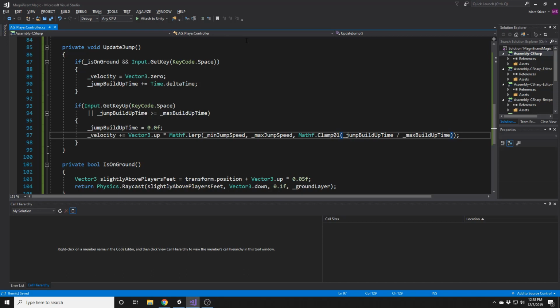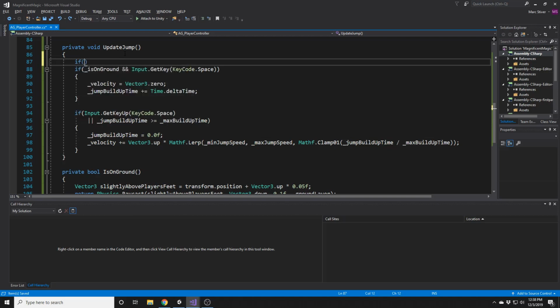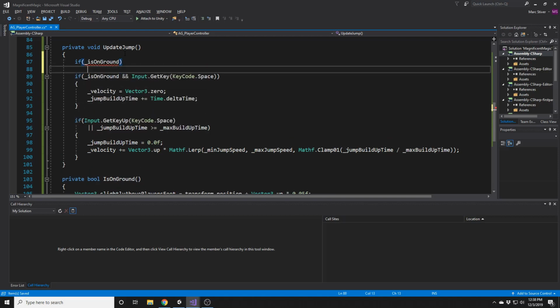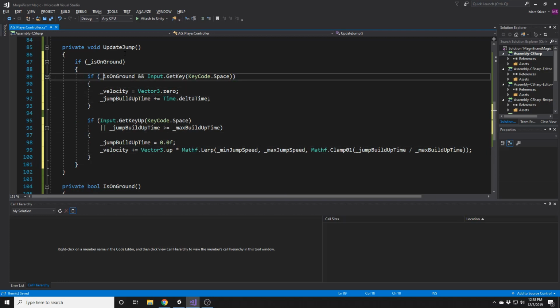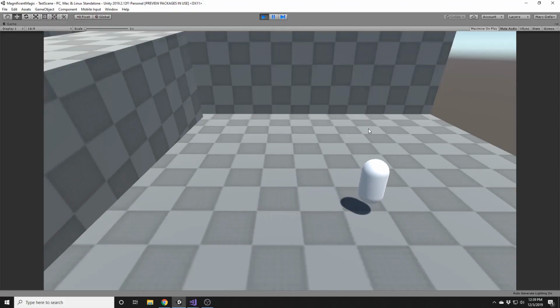So let's quickly fix these problems. The first of which can be fixed simply by making sure that we're on the ground before we allow a jump. Now we're already handling that when the button is held down, but we don't handle it when the button is released. So we're always going to get the minimum jump when we hit the button in the air. So an easy way to handle this is just to make sure that none of this gets called unless the character is grounded. And there you go, you can't jump up forever anymore. But the other issue still remains, so let's see what we can do about that.